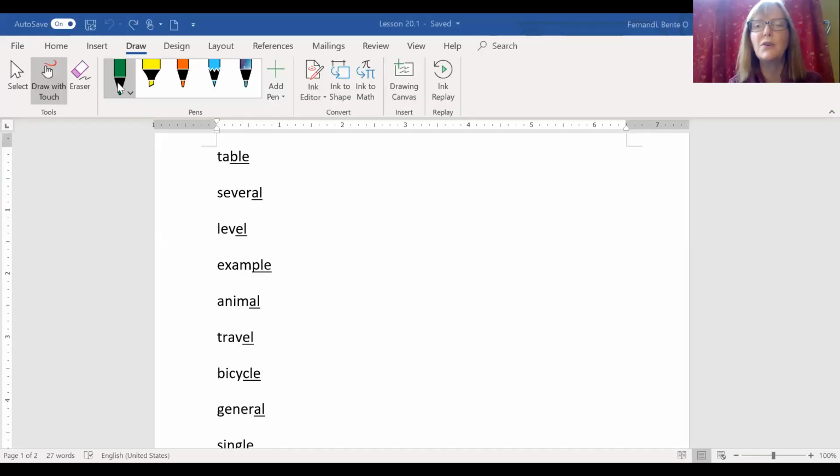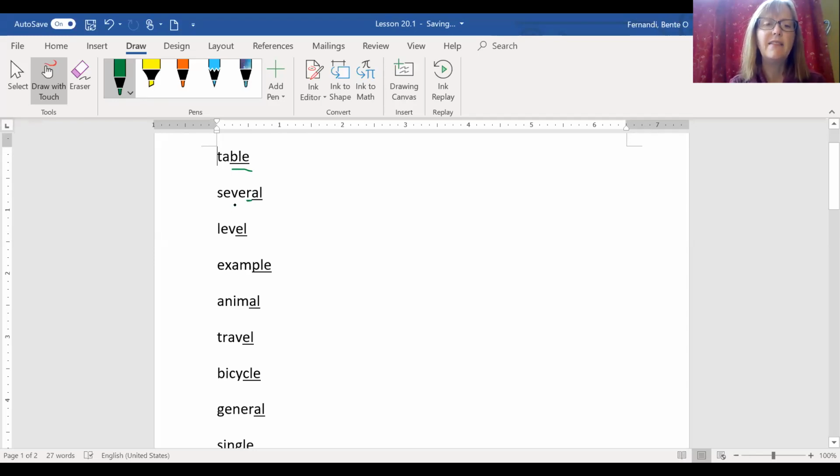Okay, let's have a look at my Word doc for this week. This one, if you have this one already, pull it out. Well, you can make notes as I go along, or you can write your own notes on your paper. We're going to see the same kind of words we have. The first one is table. We have the B-L-E. Several, remember after R, we can't have LE, so we're looking for one of the alternate ways.